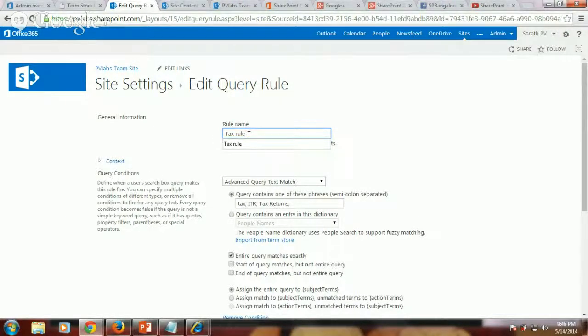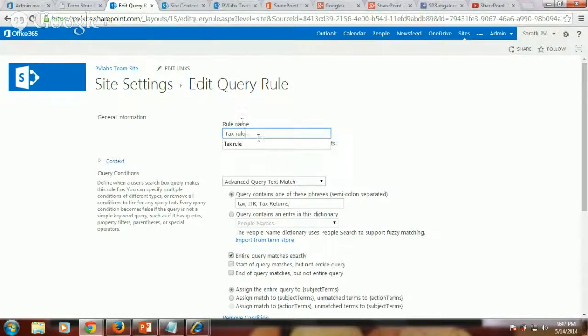Just to explain the context of what we were discussing: I was mentioning that query rules is a major improvement in 2013, considering that the site collection administrator has got the power to define whether some results need to be promoted or some results need to be shown as a result block, etc. This means that as an enterprise, I have various site collection administrators who need not stand in line to my search service application administrator and create all those keyword queries or do something differently to get the search results to appear in a better way and help users search for the right content.